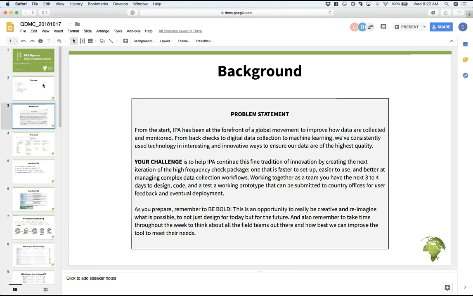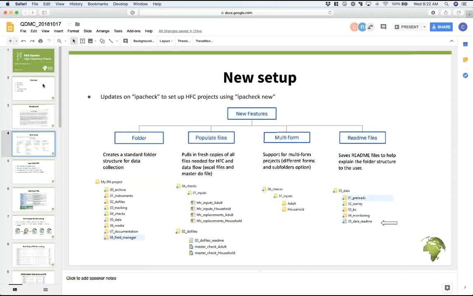Basically, the biggest points that we were trying to accomplish in this version of the high-frequency checks was to make everything easier on the user to read, easier to set up, and in general flow a little better. So we did add a couple of new features, but a lot of the bigger items were really about streamlining the entire high-frequency check process and then integrating it with the rest of your data flow better. And so hopefully that'll come across in the next few slides.